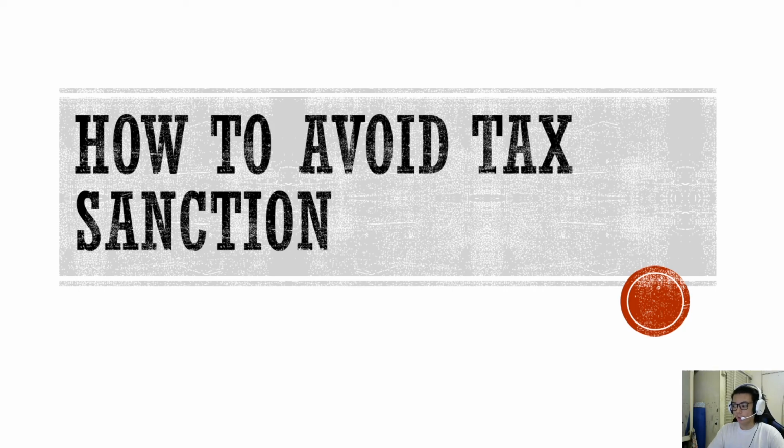Our friends have clearly explained the types and the other things that are related to the tax sanction. Now we need to know how to avoid the tax sanction or the tax penalty itself. It is actually pretty simple to avoid the tax sanction, but the things that we need to do must be done carefully. We need to fill in the annual notification letter of the tax carefully, and the details must be precise, and we need to avoid any kind of tax criminal activities. And the last one, we need to hand over the taxes and the reports or anything in time.